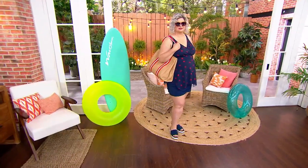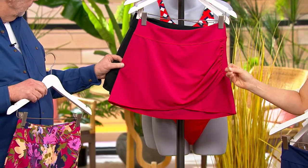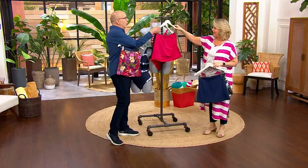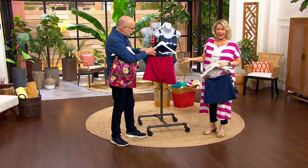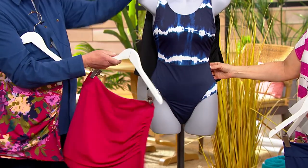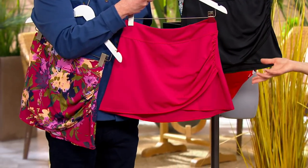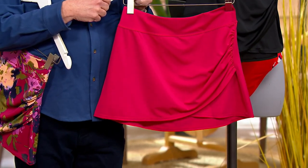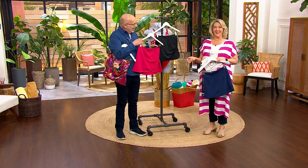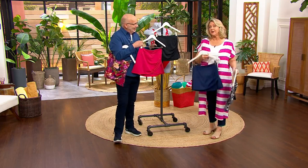Let me go back through colors. Here are the three solids: navy, magenta — which may look red on your TV but it's a reddish pink — and we were showing navy with this. Why not have fun with color? You could do something like that and have a little Americana story going on. Have fun. I actually don't like to wear black on the bottom because my legs are so fair — I'm Norwegian and Swedish.